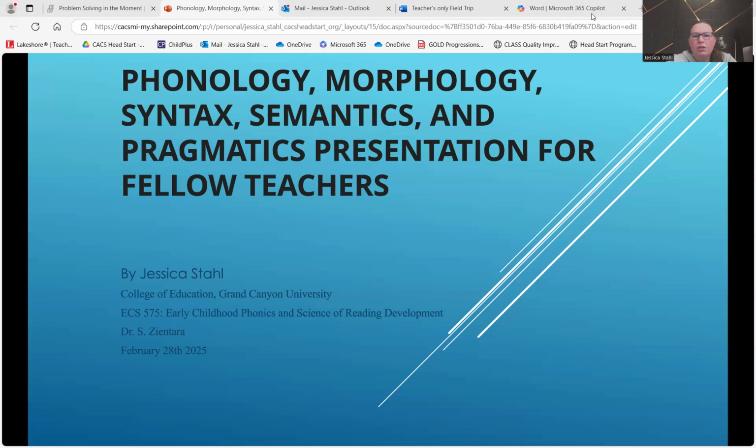So the first circle in linguistics is phonology, which deals with the speech and the ability to read, spell, and write. If you look at the definition on the screen, it is the study of speech, sound systems, and language, including the rules and patterns by which phonemes are combined into words and phrases.